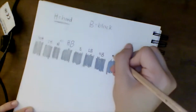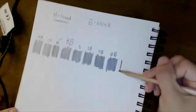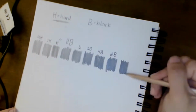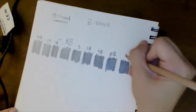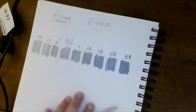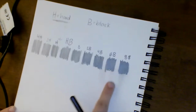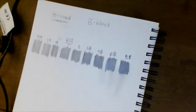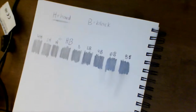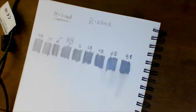So my lead is getting softer and softer. And so it's getting darker and darker. Or I can go all the way up to 8B. It gets super dark. The darker the B's are, the more blendy and smudgy you can get. Look, I can put my finger here and just smudge it out and have this graphite spread as I draw. So you can use these drawing pencils to create a bunch of values when you're doing a pencil drawing.